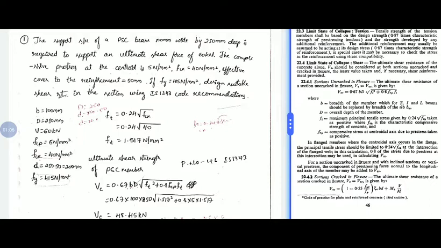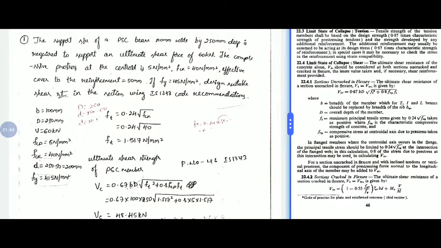The compressive pre-stress at the centroid: you are providing pre-stressing along the neutral axis, that is concentric pre-stress, about 5 Newton per mm square. Then FCK 40 Newton per mm square, that is the characteristic strength of concrete. Reinforcement cover is 50 mm. Design suitable shear reinforcement. So shear reinforcement is nothing but you have to design what is the spacing required for the stirrups. Okay. So these are the data which it has given.